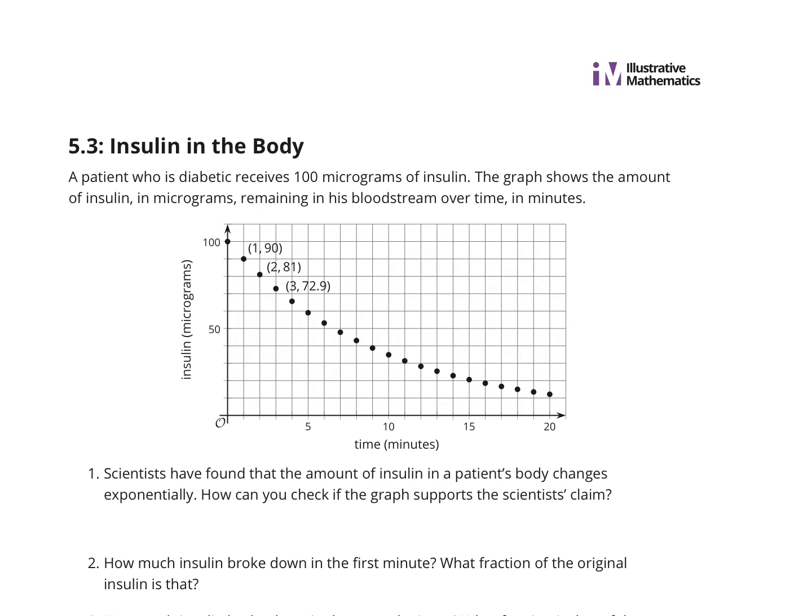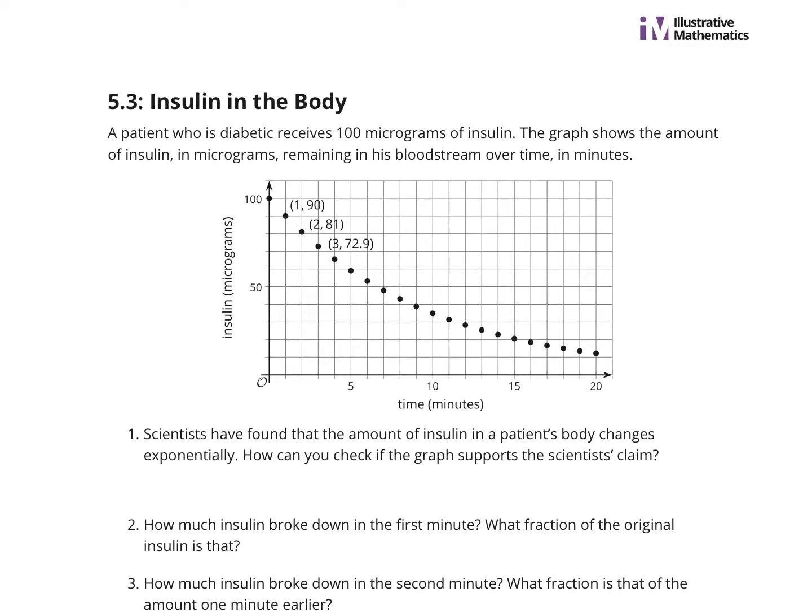All right, so this problem talks about having insulin in the body, and insulin is a hormone that is needed to process glucose or sugar in the body. For people with diabetes, that's people who cannot process the glucose properly or maybe do not produce enough insulin, sometimes injections are going to be needed. Once in the bloodstream, insulin breaks down very rapidly, so additional injections are needed over the course of a day to control a person's glucose.